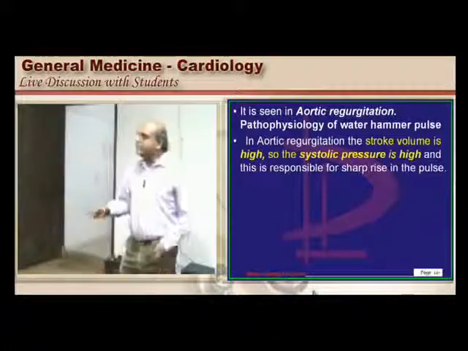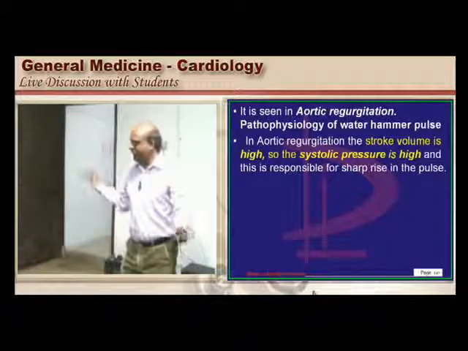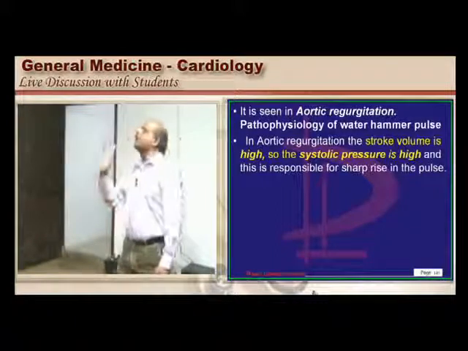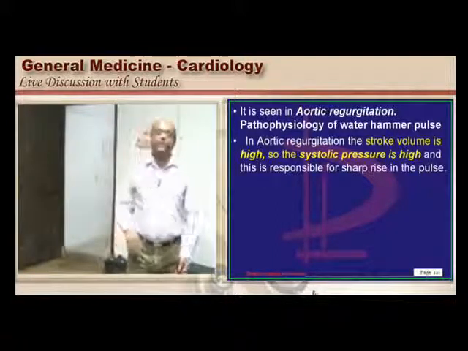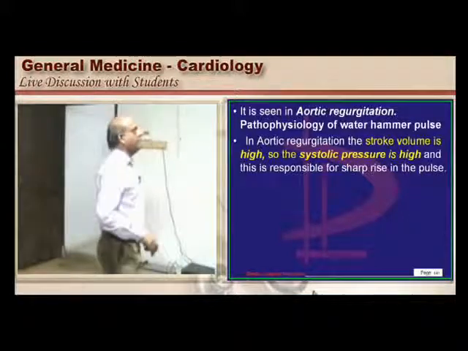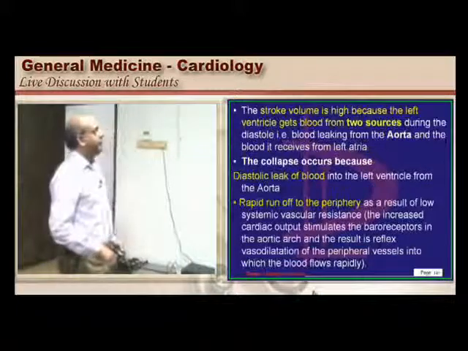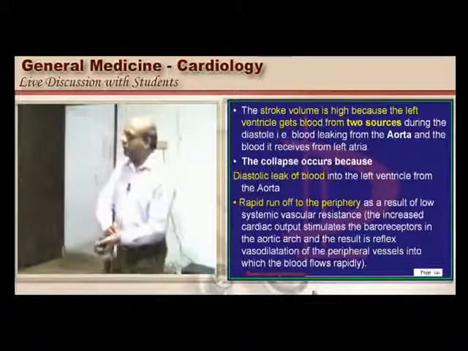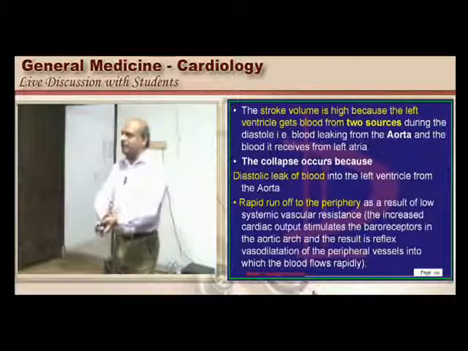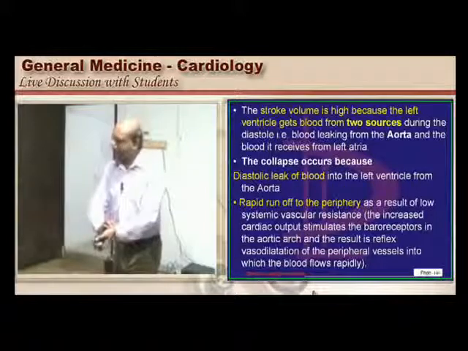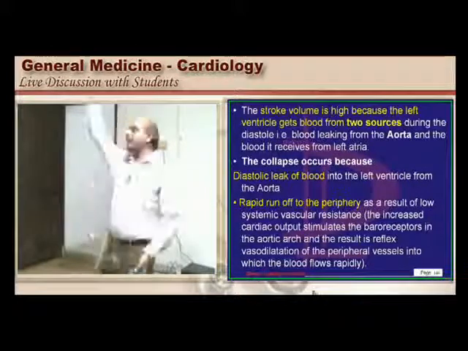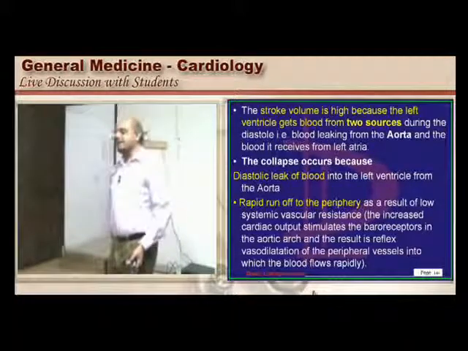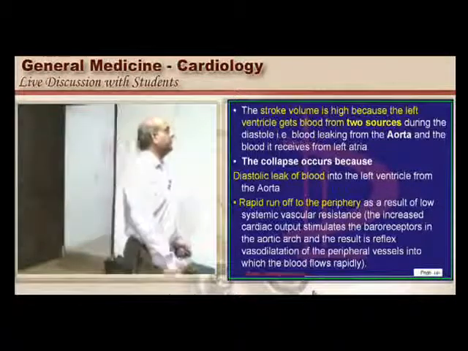So this is because of an early diastolic runoff and a backward direction regurgitation. It leads to this water hammer quality of the pulse. In the case of aortic regurgitation, this is what needs to be remembered. How do you check for that quality on pulse examination? You feel the pulse, raise the hand, and it is collapsed. So it is very classical of aortic regurgitation.